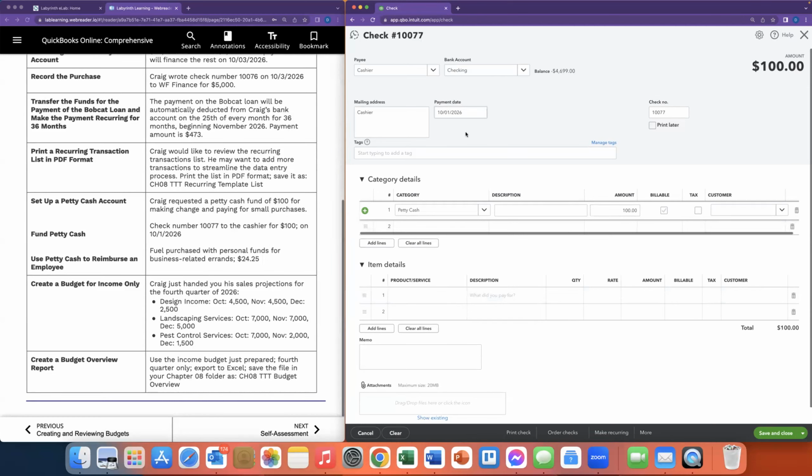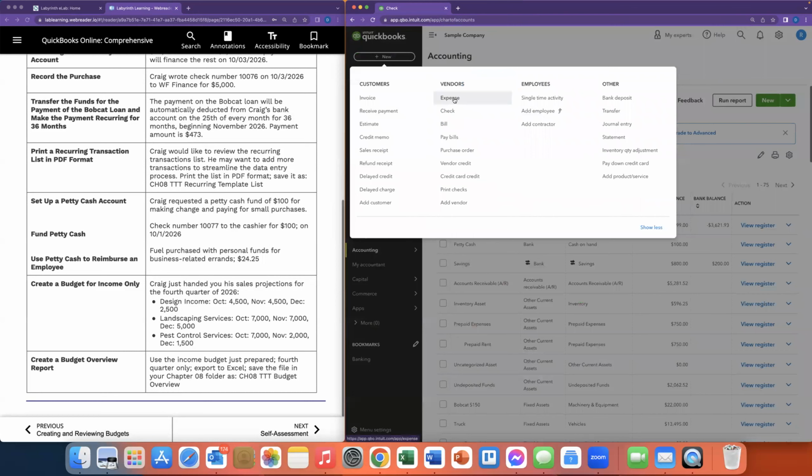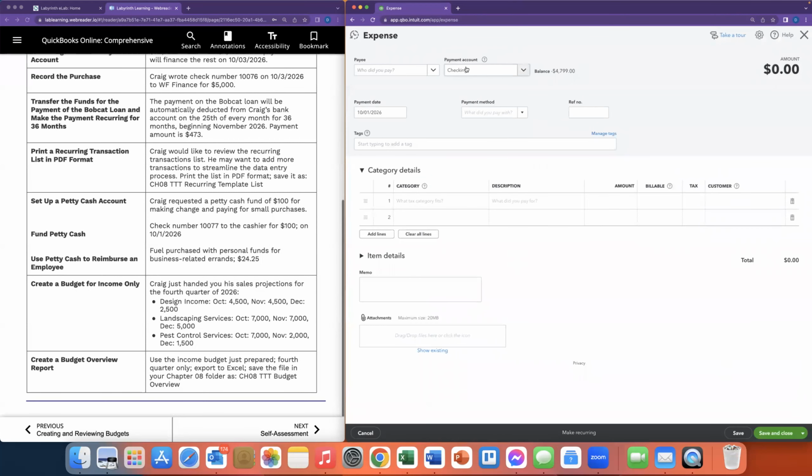Okay, so we have the right date, we have the right amount, we have the right check number, and yep, we're good to go. We're closing it. Now we have cash on hand, $100. And we say we use petty cash to reimburse an employee. So because we're using the petty cash, we're paying it right now, and it's not a check, so it should be an expense. We don't have to put the employee's name in here because the employee is not a vendor, and we're using the petty cash to pay for it. It does not give us a specific date, so we're just leaving it.